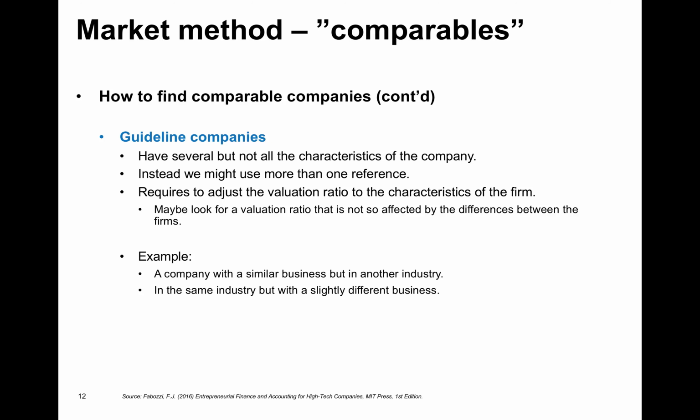But when we look at, for example, the weight of the cloud business in IBM versus in Microsoft, it is not the same at all. Or the weight of the professional services, the consulting activity, is not the same at both of them. So those type of elements, we need to weight them, take them into account. The case of IBM and Microsoft is that they are in the same industry, but with slightly different businesses.